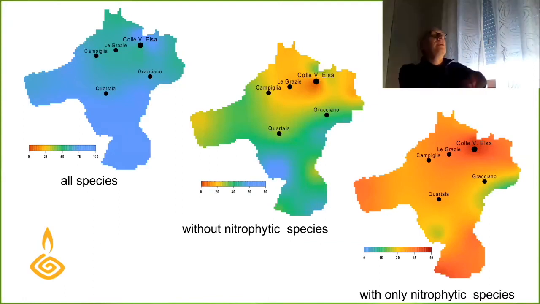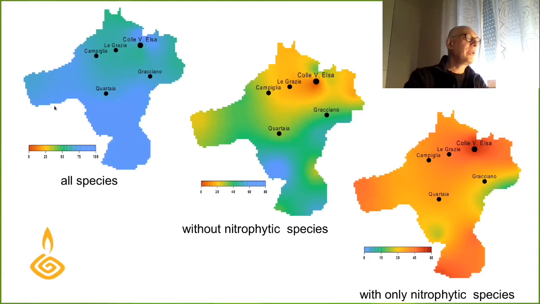So the story was developed further in a municipality where I was living 7 years ago, the municipality of Colle Valdelsa. This is the major urban town there. These are minor towns in this municipality. If we calculated the index of lichen biodiversity in the municipality using all lichen species present on the trunk, we had this situation. See, a very good situation with many blue and green areas only, so it's a paradise.